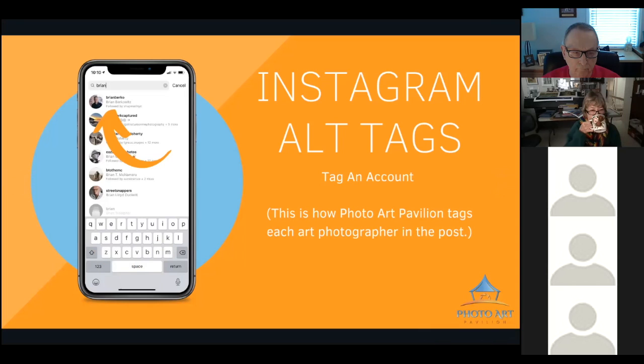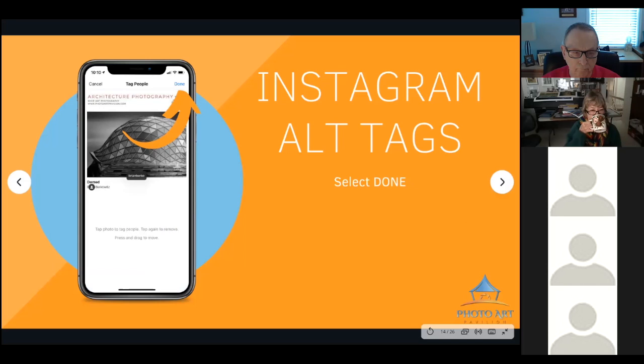So for us with Photo Art Pavilion, once our scheduled social media goes out, we always try to go back either that day or maybe the next day and tag the artist that was in the post. So in this case, it was Brian's artwork. So I was able to go in and tag him into that post so he can see that we're sharing his art. And you could do this with different companies, other maybe friends if you went out shooting together, whatever it is that you'd like to do with the art and who you want to connect with.